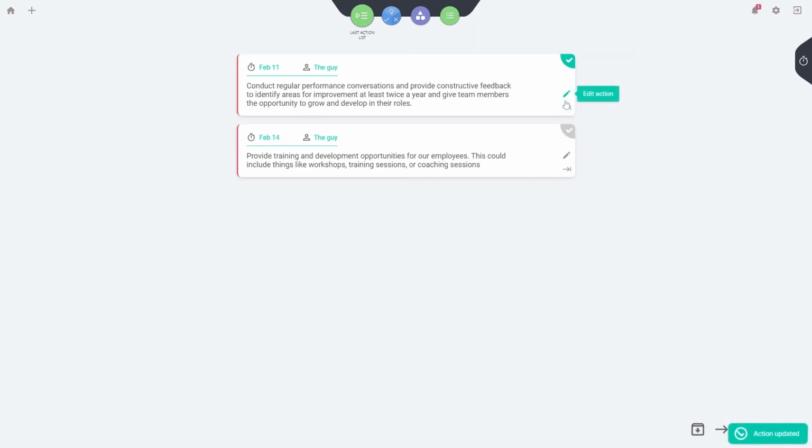For the next action, which is about training and developing our skills, we may want to discuss if we have actually completed it. I notice that the action may be a bit vague, and as a facilitator, I may want to discuss this with the team. At the end, we agreed that we are done with this one for now and create a new action in the future if we still need to get better at this.